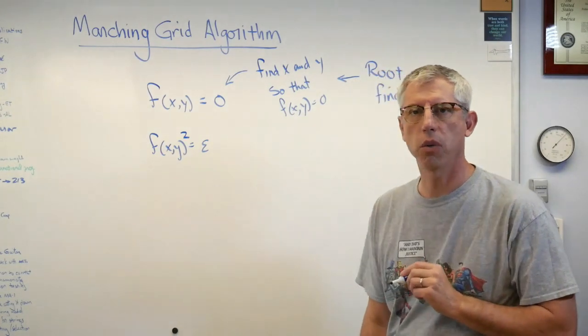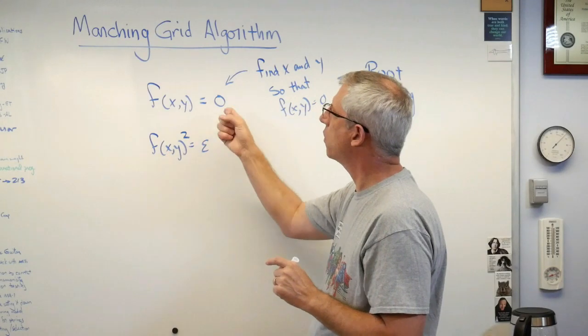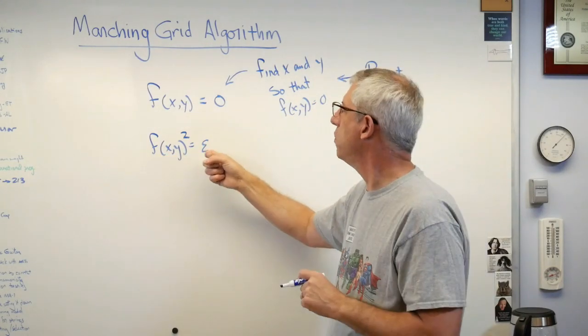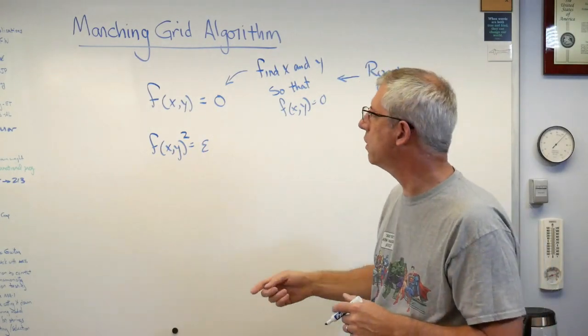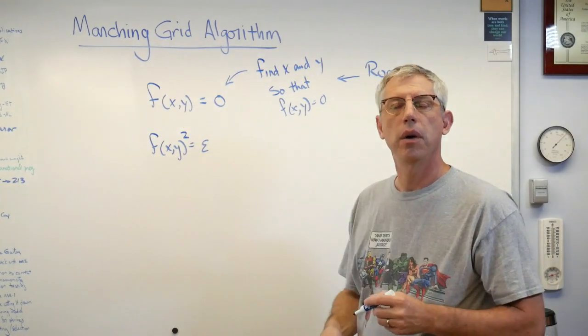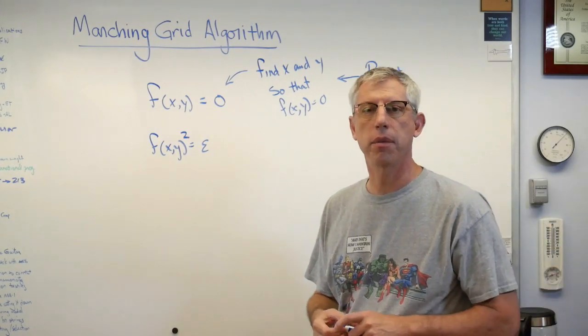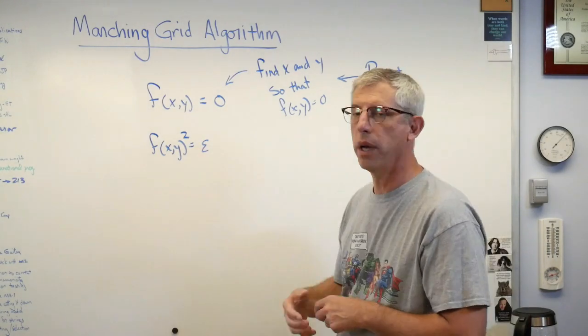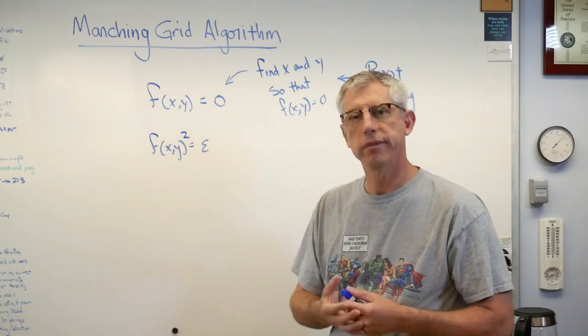Is square that. Redefine this as the difference between the function squared and 0. This number is always positive. If you minimize epsilon, epsilon will eventually go to 0 if the function has a root. And by minimizing that function, you're finding the root of that one. So marching grid can get used for this, as can any optimization routine. Any minimization routine can be used to find the roots of an equation just by doing that. So two-for-one deal here, guys. Hope this helps, and I'll see you next time.